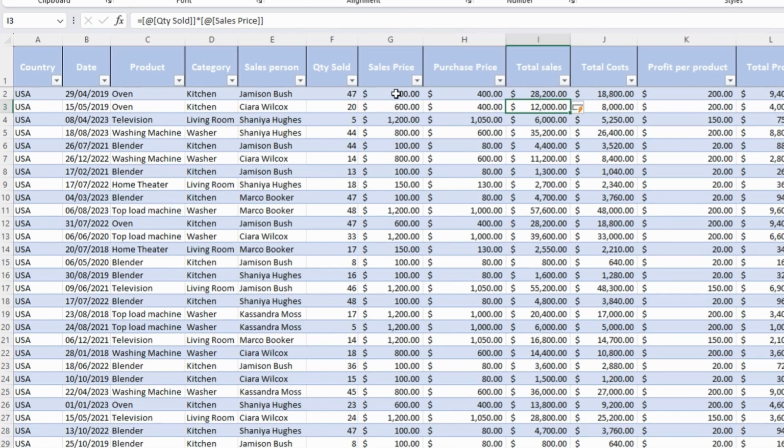Instead of saying F2, now it is saying quantity sold in this formula, because you defined your data range, you defined your column, and now this column is saying that this is quantity multiplied by sale price. So it is easier to read formulas.